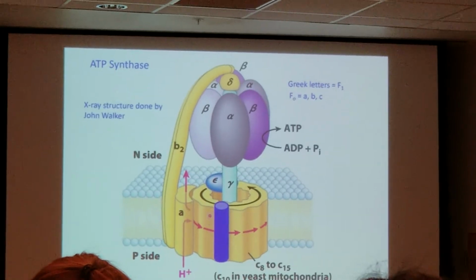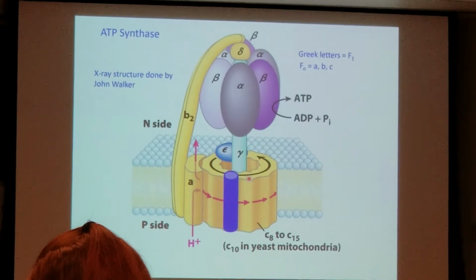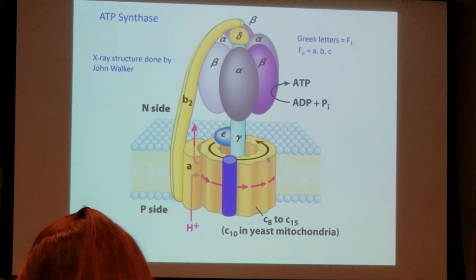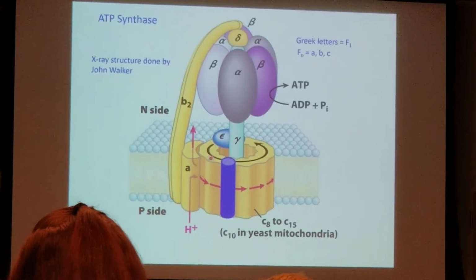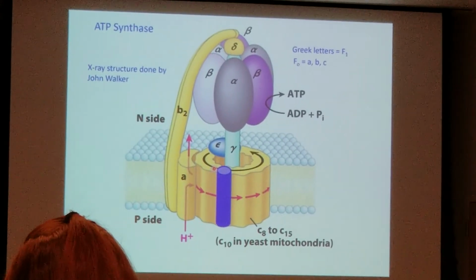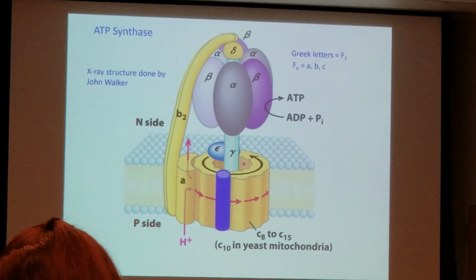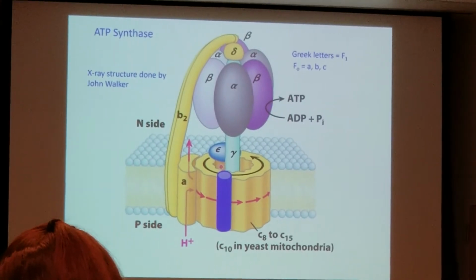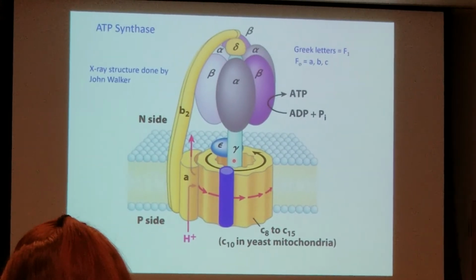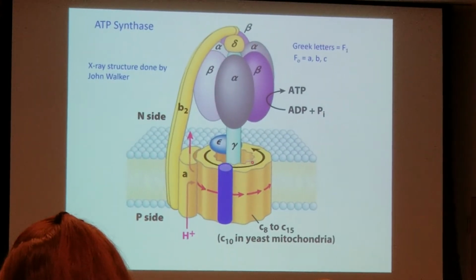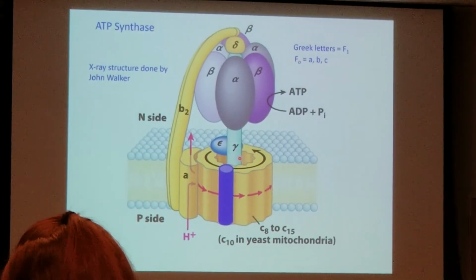So I've got one of these C subunits here. And right next to it, these little indentations here kind of indicate, hey, there's a protein. So imagine there's 10 identical of these things, proteins. In the interior here, we assume are lipids, part of the membrane. So this part here, the gamma coming down, is bound to the top of this spinning wheel. This kind of indicates it goes beneath it. It doesn't. It's bound to the top.